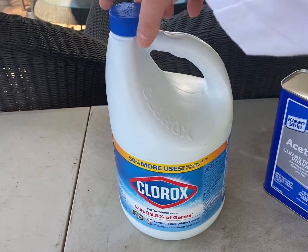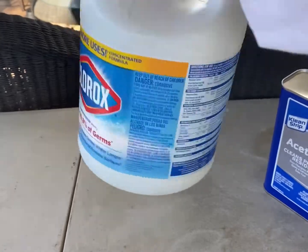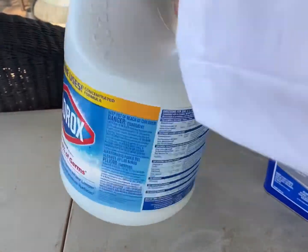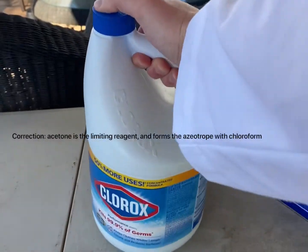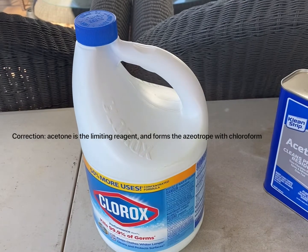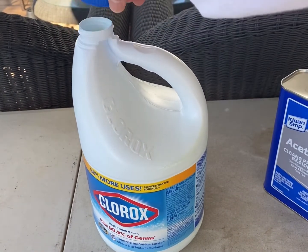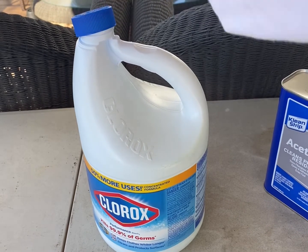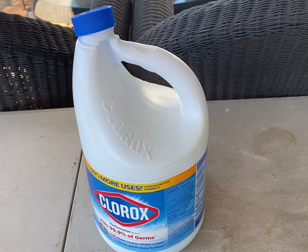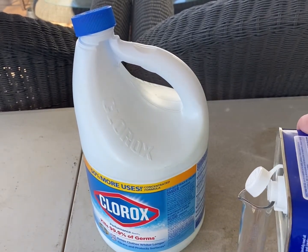Now we're gonna cap, and we're gonna shake the bleach to mix it up, so we know that there's an even distribution of acetone to react with the bleach. And the bleach here is our limiting reagent because it forms an azeotrope with chloroform, and we don't want that. So now I'm just gonna pop the cap on like this, and I'm gonna pour out for ourselves another 45 ml of acetone.